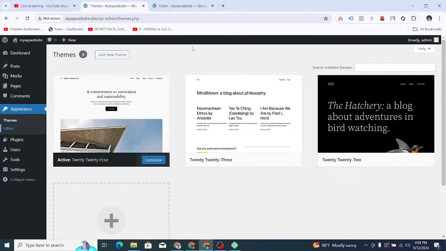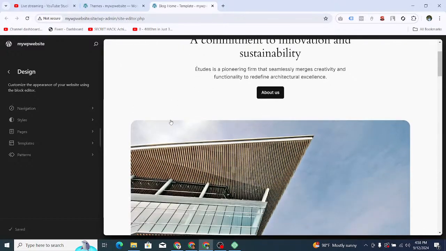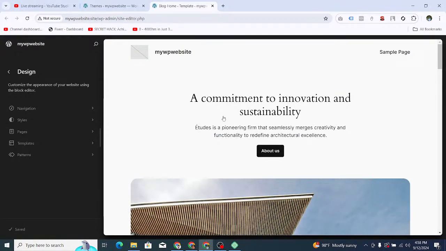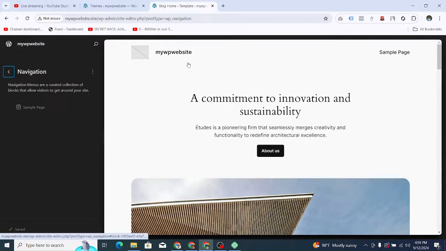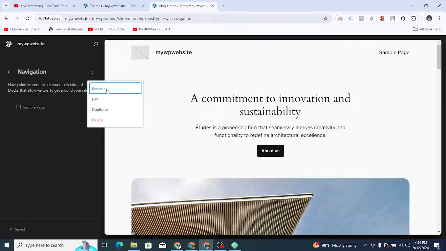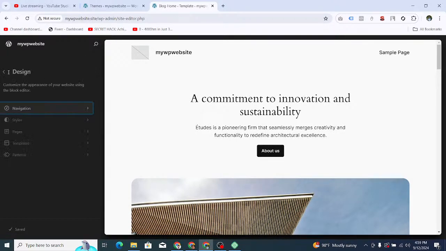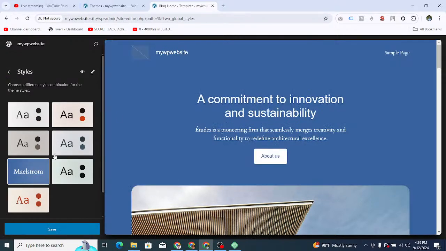Please wait until then. This is the editor that is normally created for Gutenberg navigation. We can design from the navigation. This is our navigation menu. We can create or import, rename, edit, or duplicate there. This is our styles, where we can choose whichever styles we want.